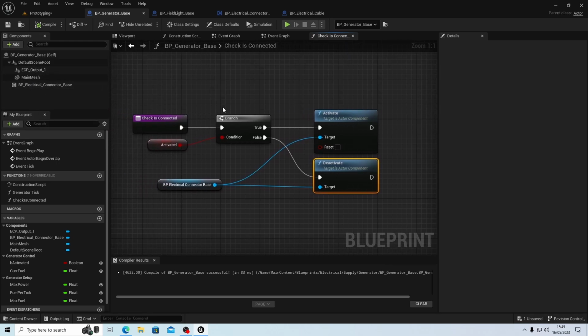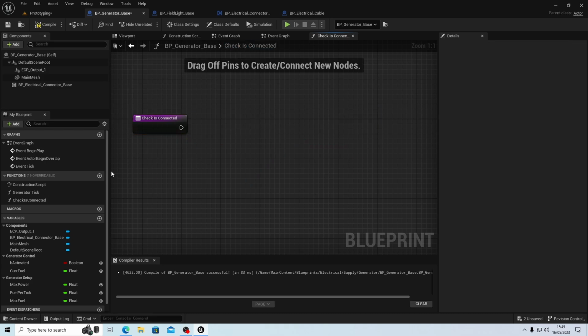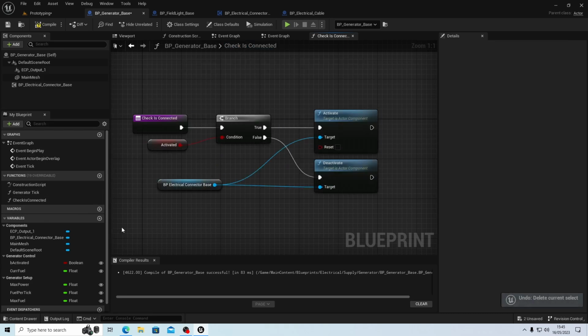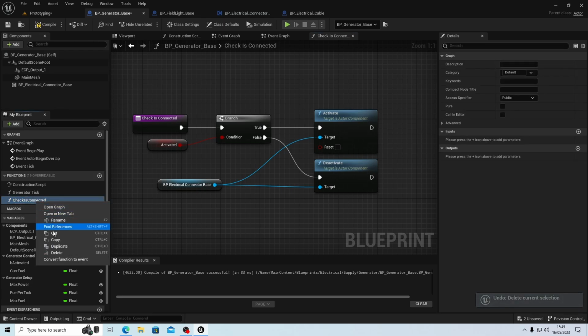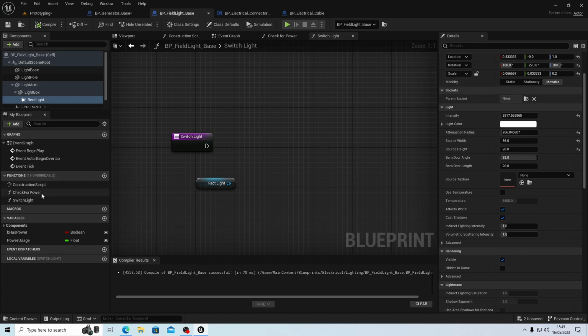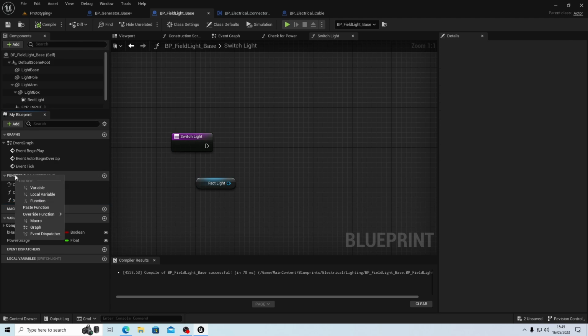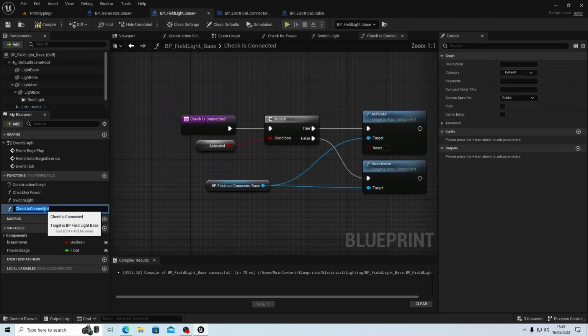Why have I done this again? I've done it in the wrong place again. Let's cut it from there and place function.